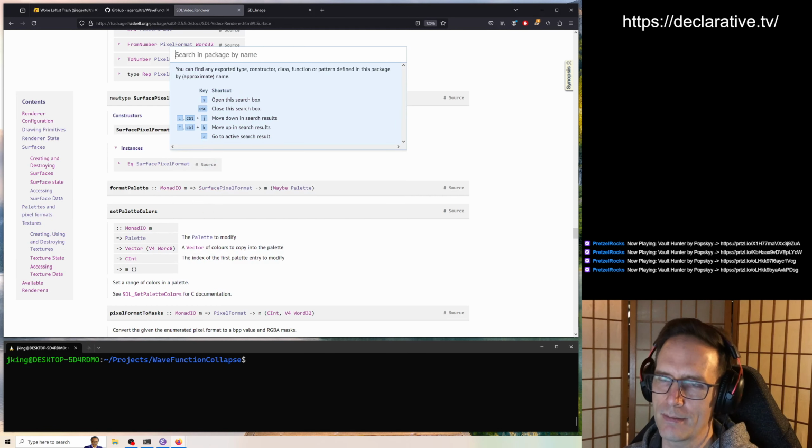Okay, so we don't need to go that low level with this part, hopefully. Let's get rid of that. Let's get rid of that. That. Called surface format. Surface format of image. Okay, from there. Now that is a pointer to pixel format. So now I need to get from surface pixel format to pixel format.